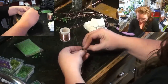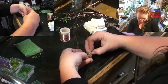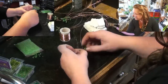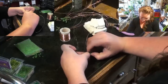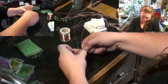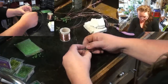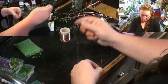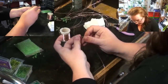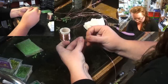So just bending that around and getting it going, twisting. And so now I'm going to do the same thing on the other side. And I really want to make this a nice, tight cluster of leaves for up at the tippy top.